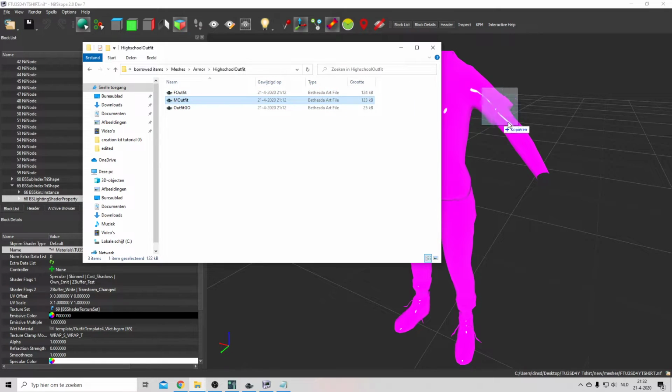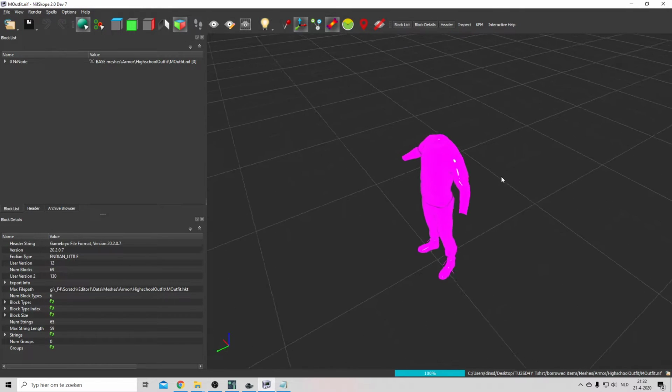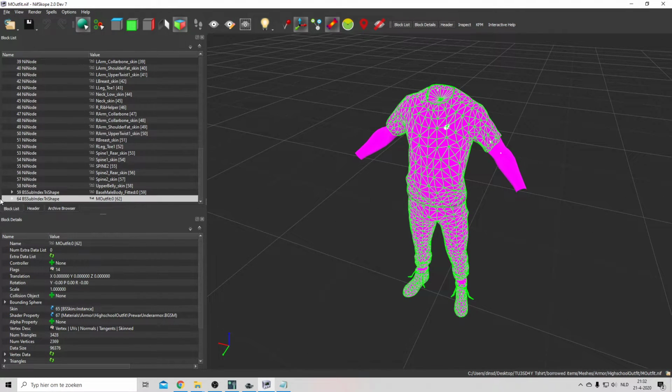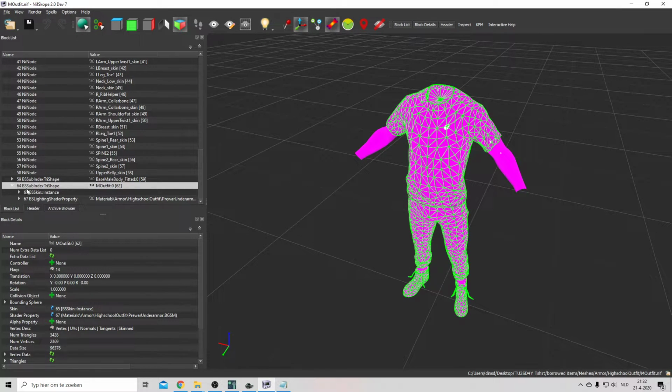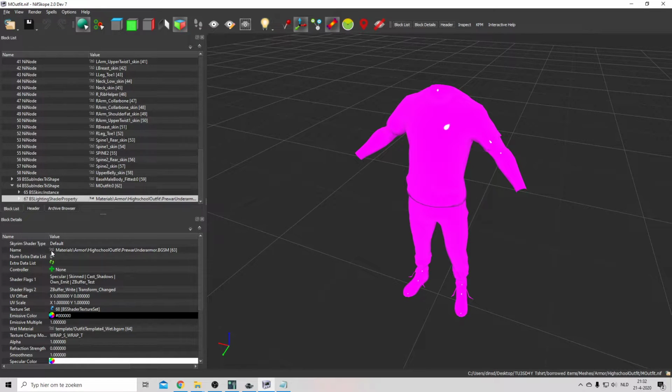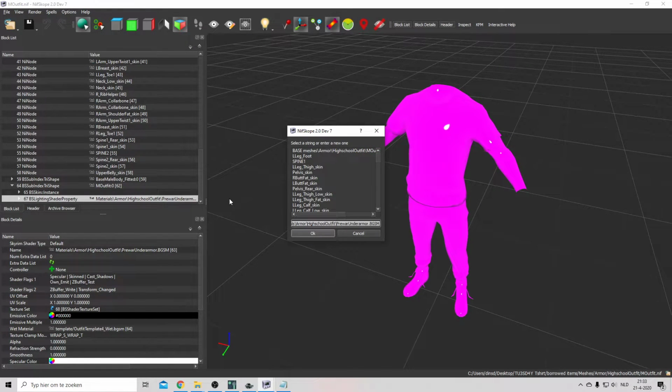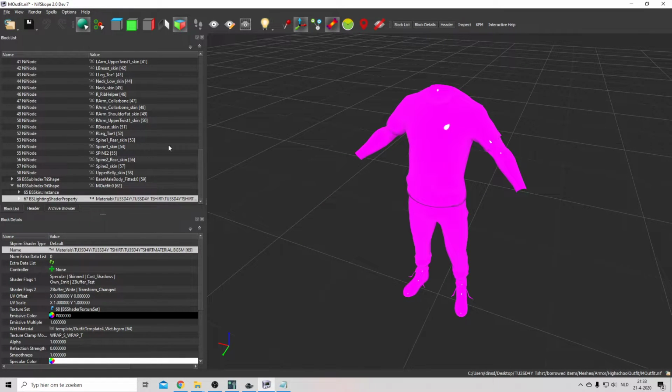I'm gonna drag the other mesh in here, and this is the male outfit, so we're gonna click that again, go to the BS subindex tri-shape thing. We're gonna get back into that menu, and then we're gonna go to the lighting shader property, and we're gonna do the same thing. We click on the text, we click yes, and if we just paste it right now, we get the exact same file path as we used on the last mesh.